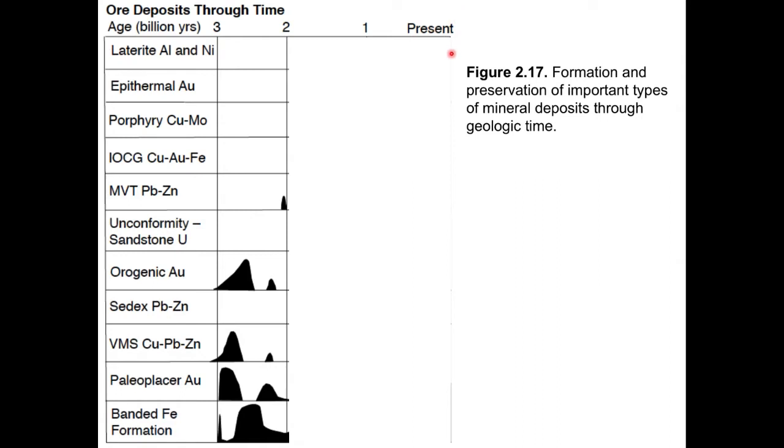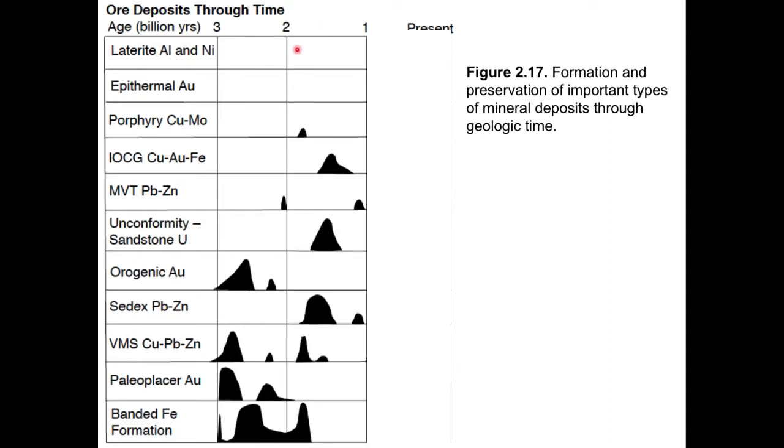And what's really important to understand as we start talking about exploration for ore deposits is that ore deposits are finite. And that means that when we look at any one particular type of ore deposit, you can see here as a function of time, if we go back older than 2 million years ago, there are no aluminum laterite bauxite deposits on Earth. None. And that's because they form at the Earth's surface in hot, tropical, wet environments. And as a result, they are weathered and eroded rapidly on geologic timescales. So if I build this out, we can see here between 2 billion and 1 billion years, there also are no bauxite deposits that are left on the surface of the Earth.